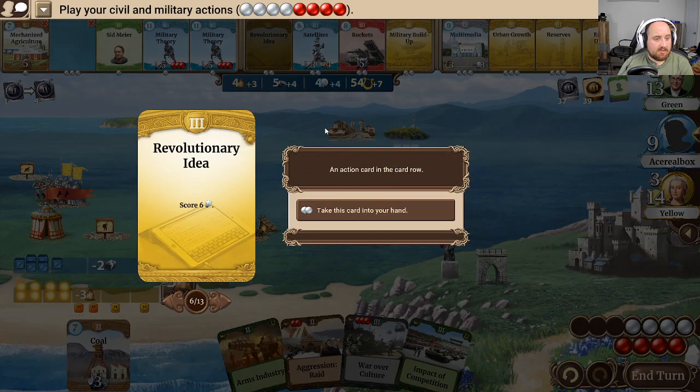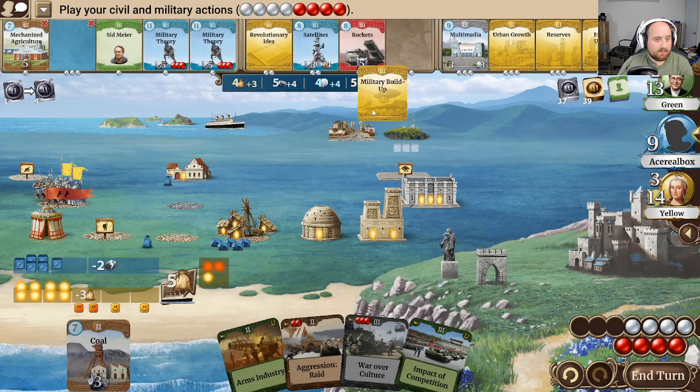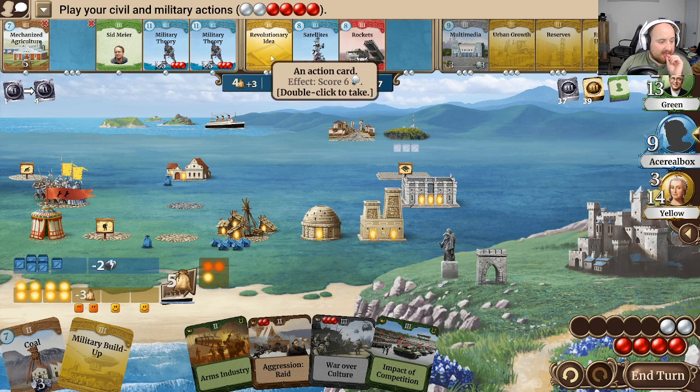Revolutionary idea is score 6. Military buildup is get 5 for building and upgrading military units. 2 people are ahead of me, so that makes sense. I mean, I could take Sid Meier's, but it's just going to reduce my science income by 1. It's going to give me no benefit. I could grab a revolutionary idea. We're going to have a lot of discontent, man. I like satellites as well, but without the science, how do you do it, right?